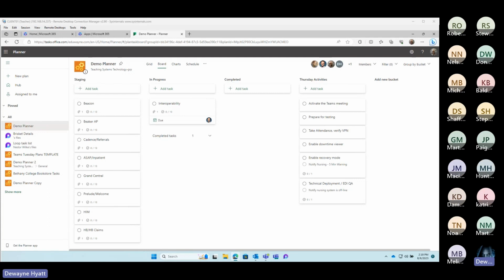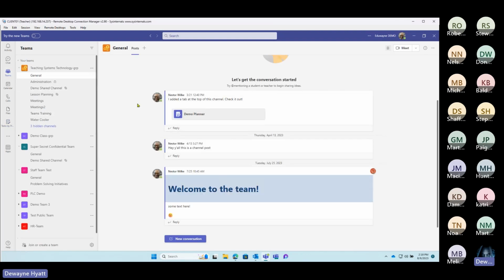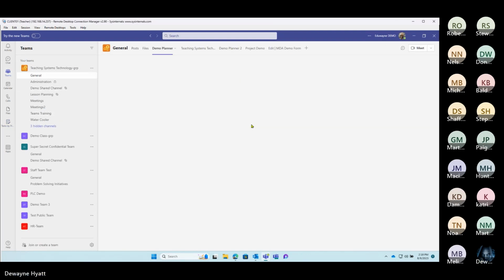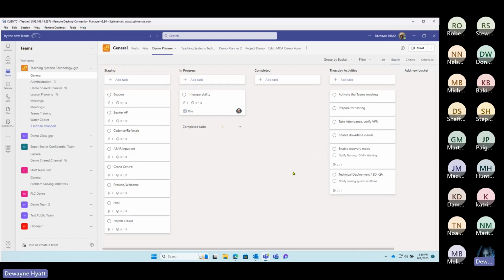All right. So we're talking about Planner. I wanted to point out and emphasize that when you're using Planner inside of Teams, there's more to it. When you look at this interface of this demo, if I go into a team that has a Planner plan in it, this is nice and this is convenient, but I can't do those same things that I could do earlier. Like I'm missing those options, those capabilities, right? The ability to copy that plan or export that plan or manipulate settings of that plan.